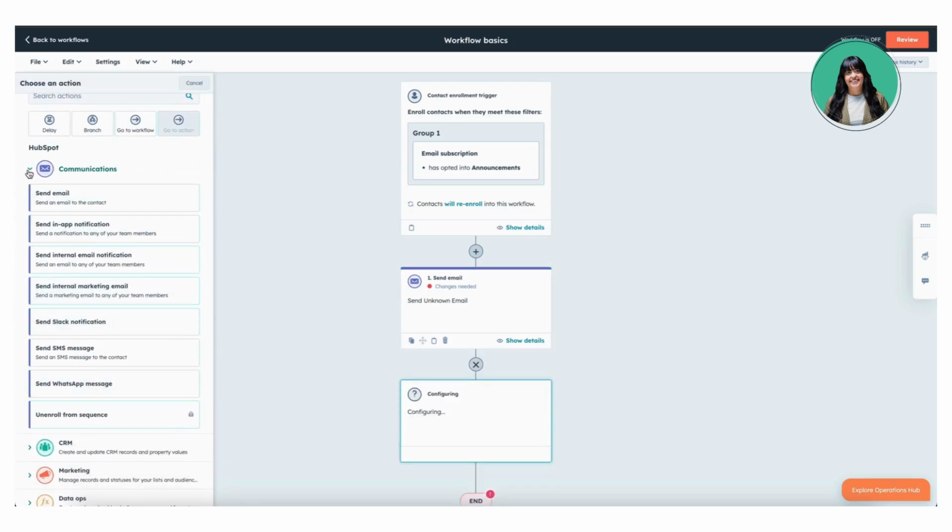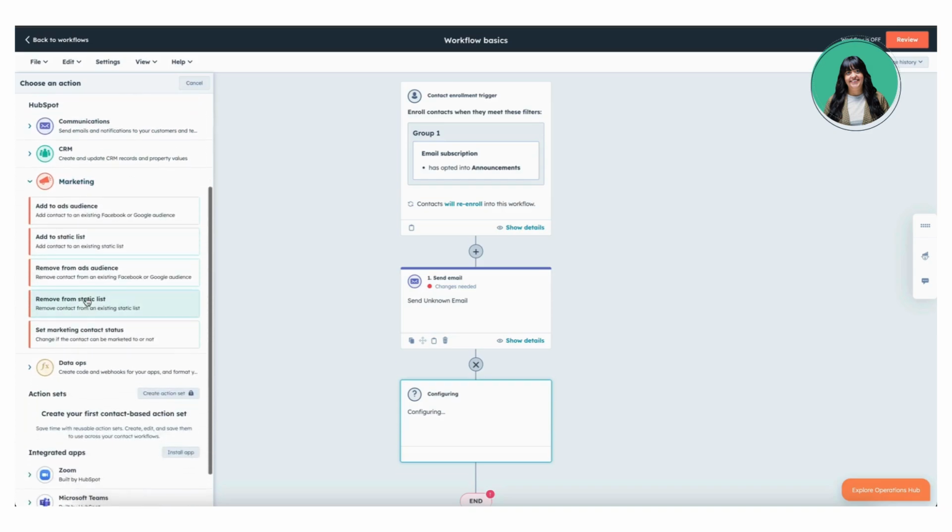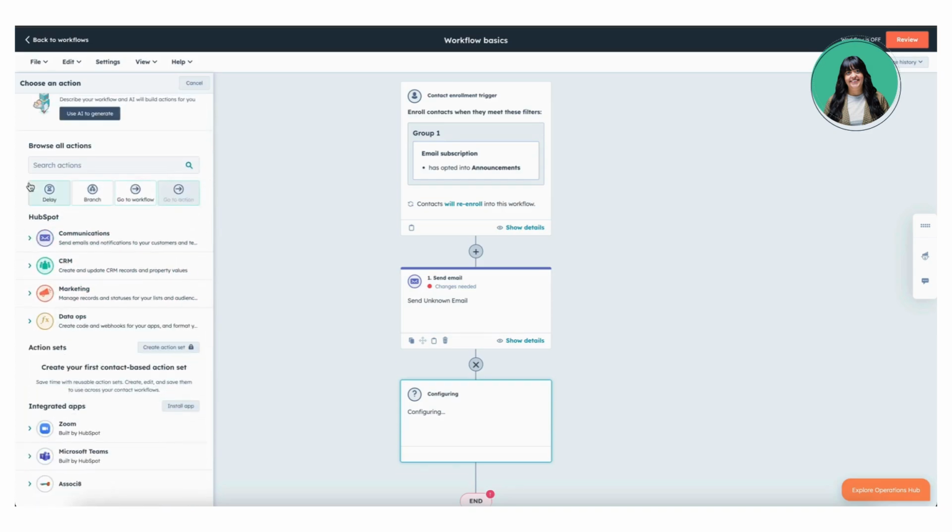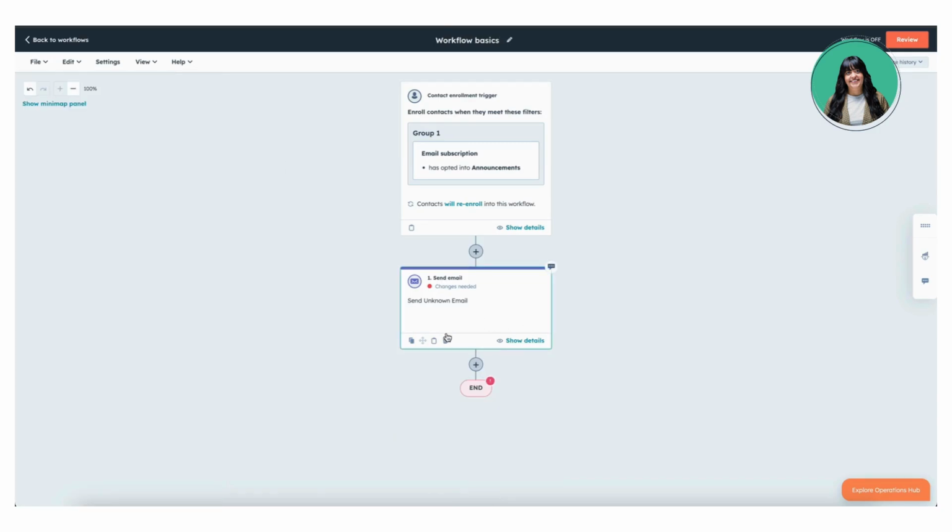You have many different actions to choose from, so take your time finding what you need and becoming comfortable with workflow actions. After setting up the details of the action, click Save. Click the plus icon to add more workflow actions. After adding an action, you can clone or move it to streamline the workflow building process. Please note, the actions available to you depend on your subscription. Logged actions require an account upgrade to use.